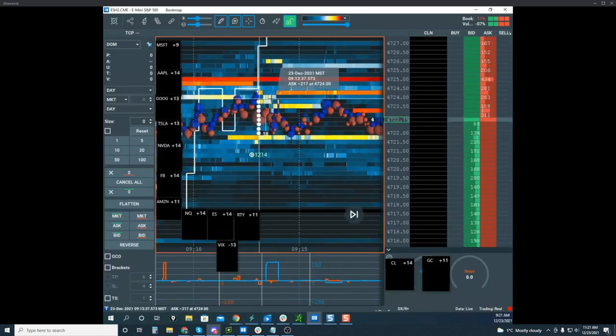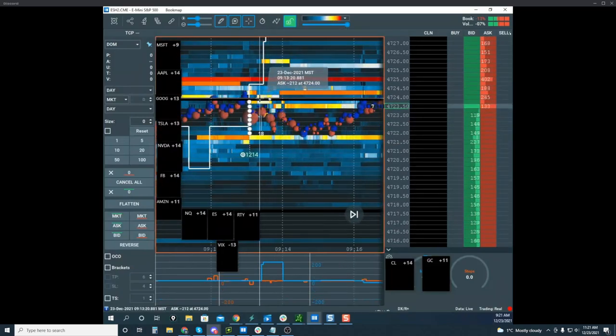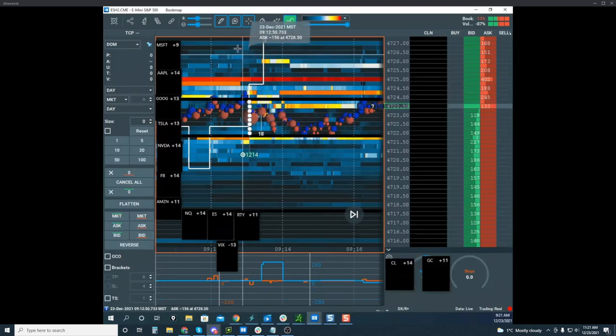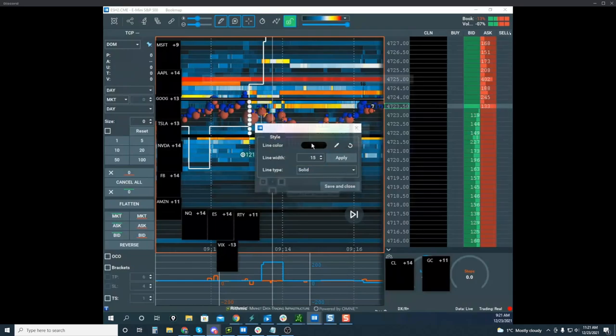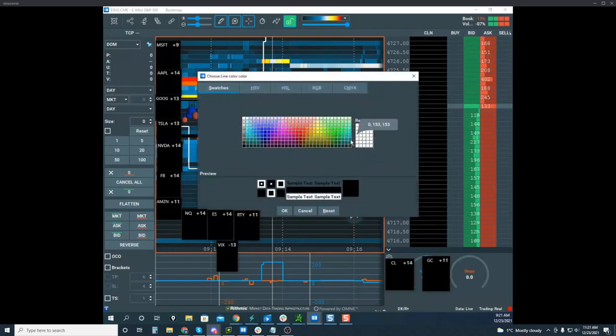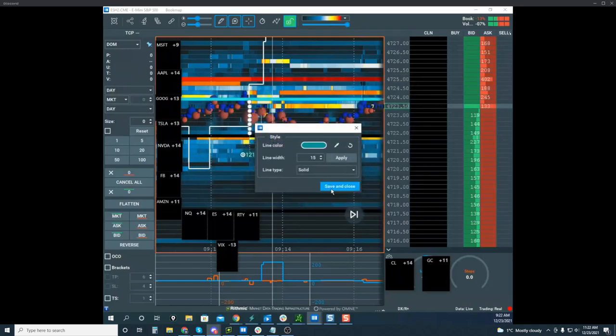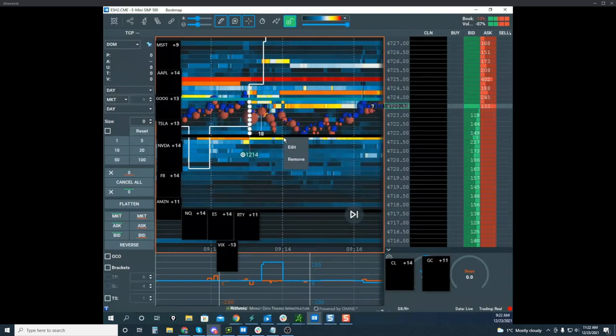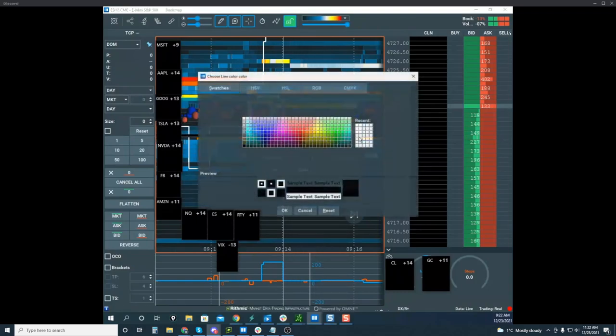Again, I'm not trading off of these yet because I was going to spend this weekend going through these thresholds to come up with the right thresholds for each market, kind of like I did with the SI indicator. But you can, let's just make this a different color. There you go. This will be the sweeps zone.